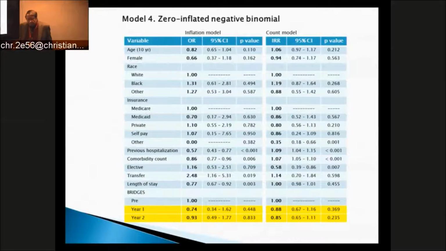So when you do this type of analysis, do you present both tables, the inflation model and the count model? Well, that depends on the audience. For this audience, I thought you could probably handle both. Not sure that I would do that in some other context. So which table then would you present? Well, I'd have to kind of think about that. I mean, I'd present a table, or at least this kind of a table.